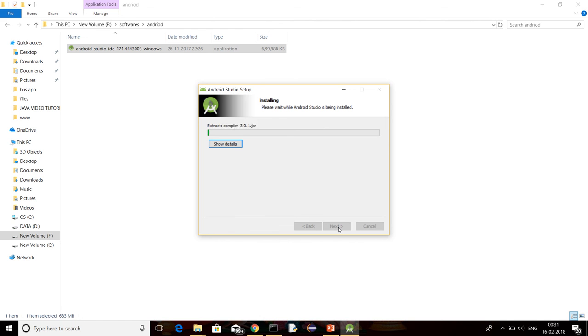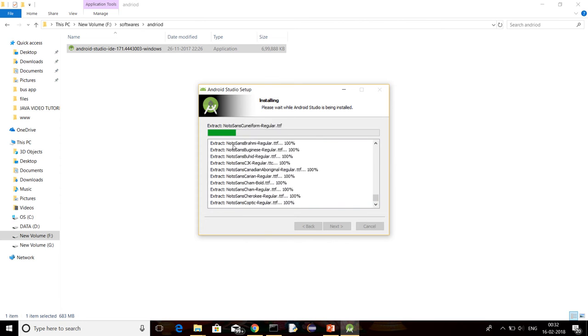Click on install. See, it is extracting all the files from the application file for opening Android Studio. It is extracting all the files from the jar. See, you can see here how fast the files are being extracted from that set of files.